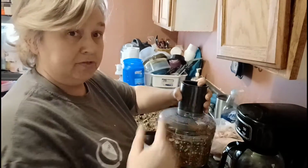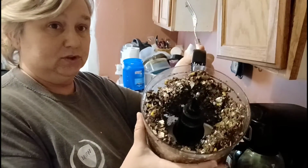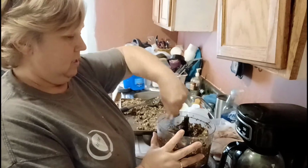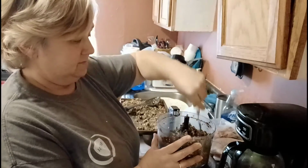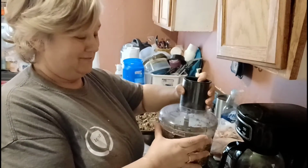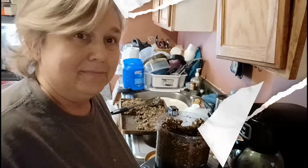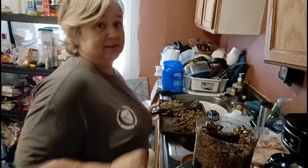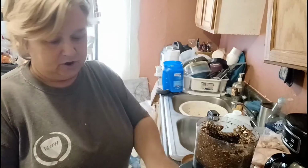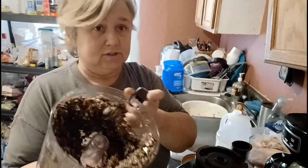Okay, now I run it through once and it gets to looking real thick, stuck to the sides, so I will just take a fork. Yes, it looks kind of gross. It looks kind of weird. Well, so is fertilizer. And so is most of the fertilizers that we use. Alright, and now I'm going to take the last of it and put it on this pan. And I wanted to show you, move it around some. This is what it looks like.